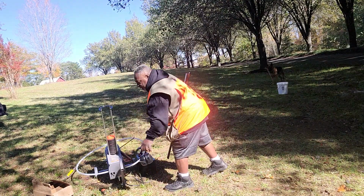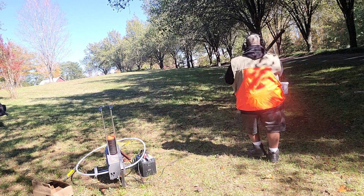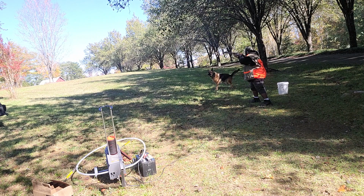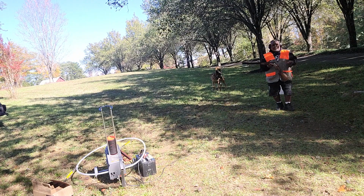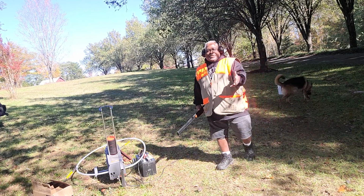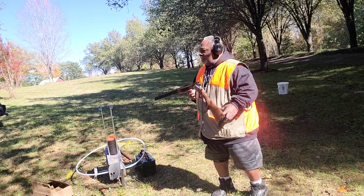Safety first. Gotta protect these ears. Same skeet, same distance, different result. I gotta get a handle on this 16.